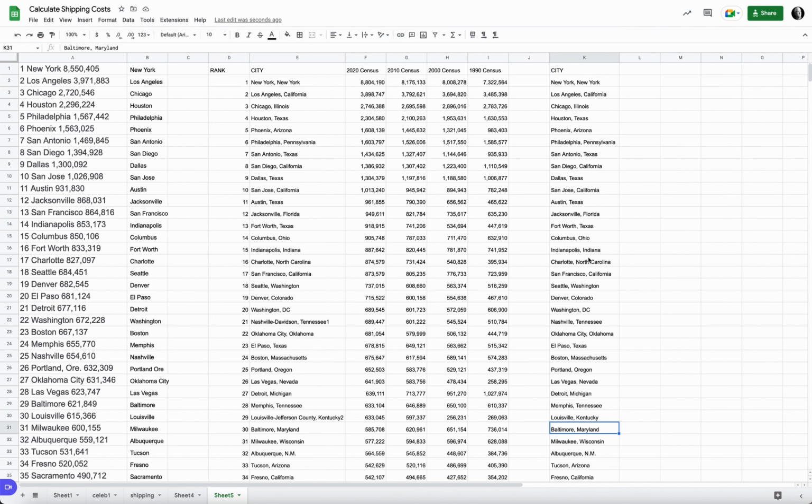Now, in order to use this, depending on how I was going to do this, I might want to turn this set of cities into a named range. And you can do that by taking my helper sheet here, sheet 5, and I can select K over here, and I can call this cities. If I do that, now I'm going to be able to use this word cities as a named range in my formulas.